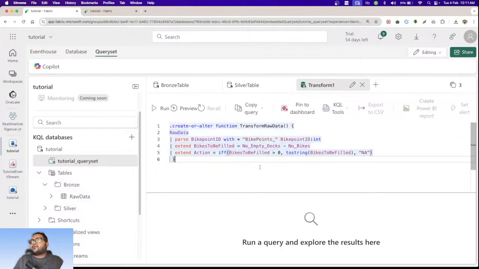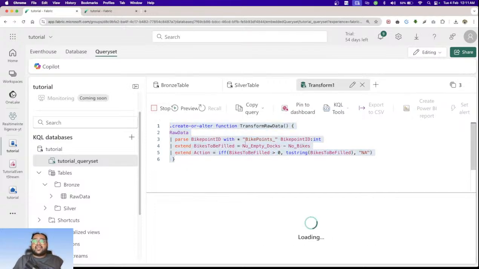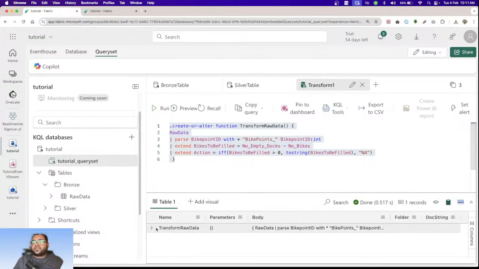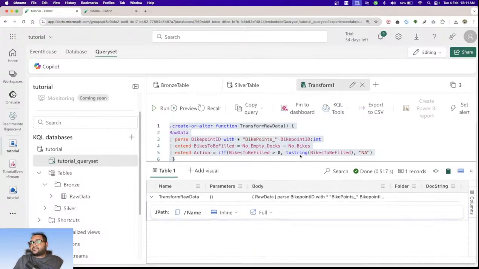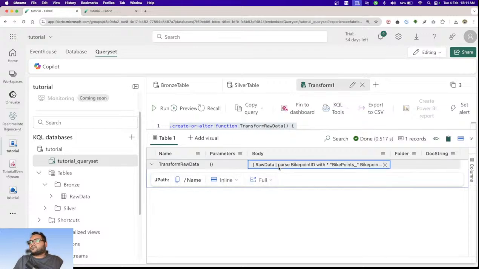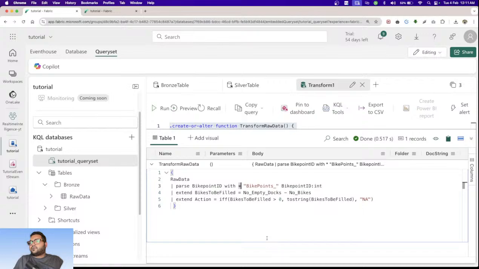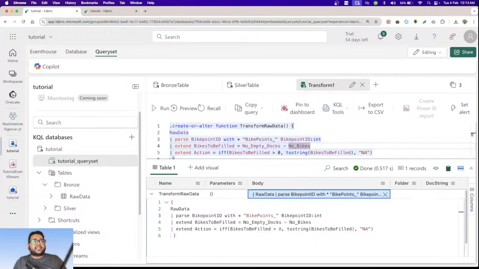All right, and parse the bike point ID with this particular concept and make it into the concatenation of this one. What we are going to do specifically: if bikes to be filled are greater than 0, that means bikes to be filled will be NA, filling out the missing values estimations. There we have got the result. Take a look, everyone. That's the bot. And we can add some visualizations as well, right? But that's the part which I'm going to do later on.